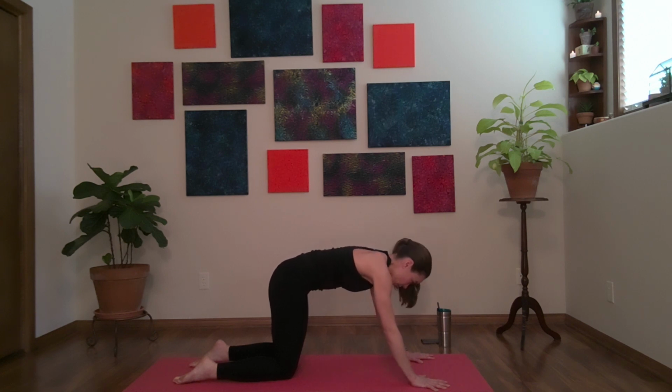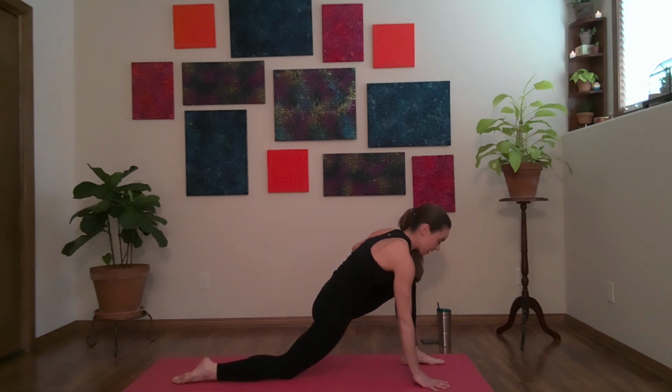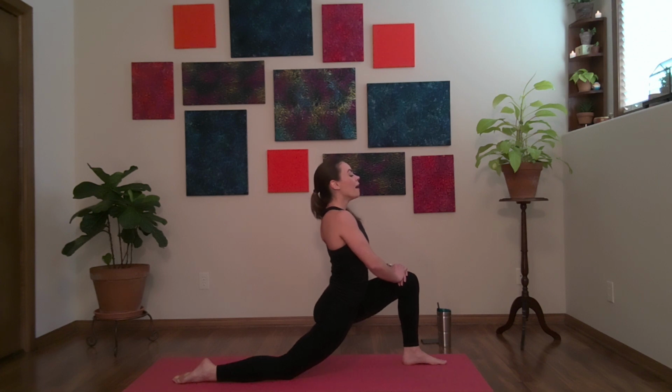Neutral spine to your tabletop position, that flat back. This time, left foot steps forward, right knee stays down, coming to the lunge, hands to the top of the thighs, the shoulders rest on top of the hips.